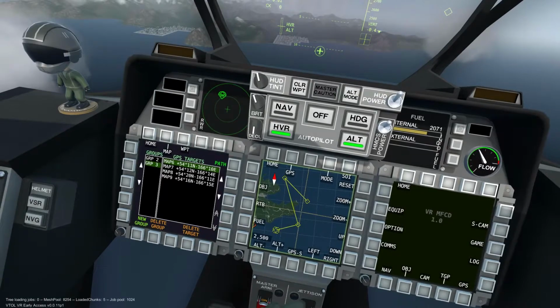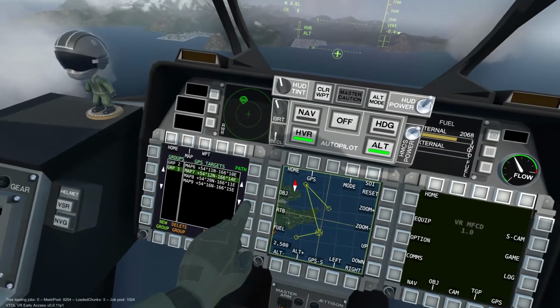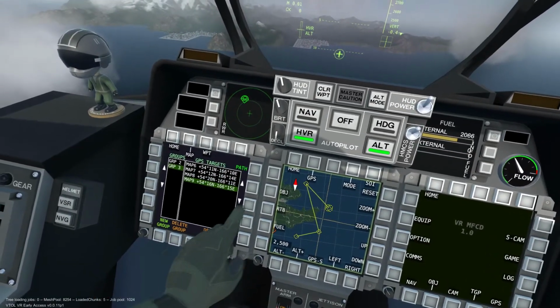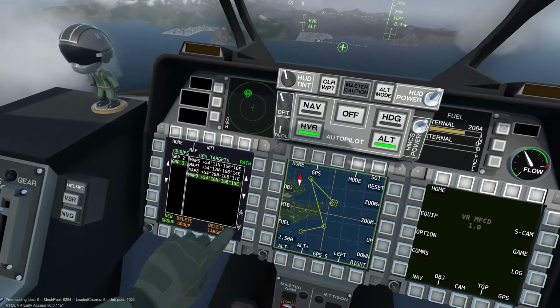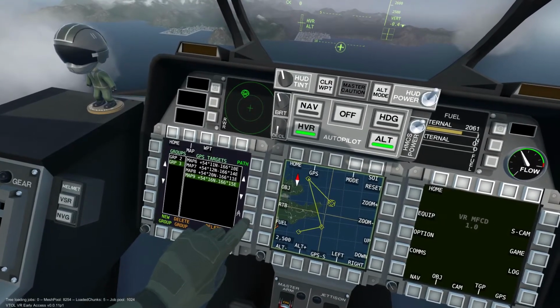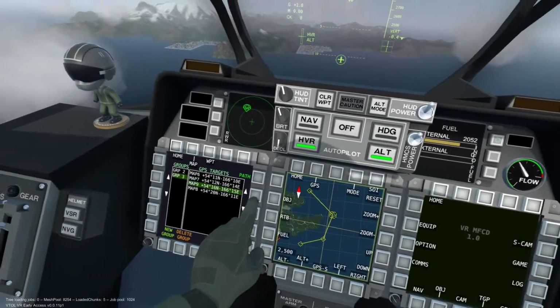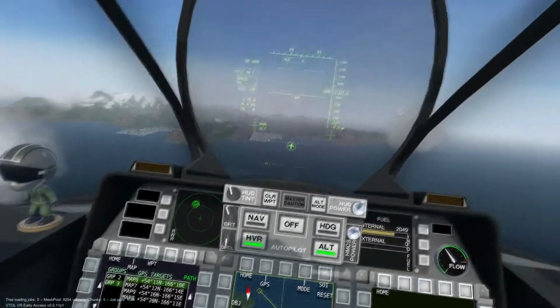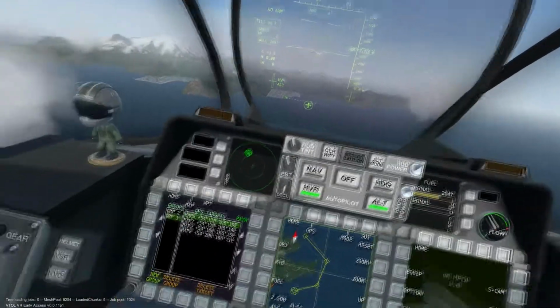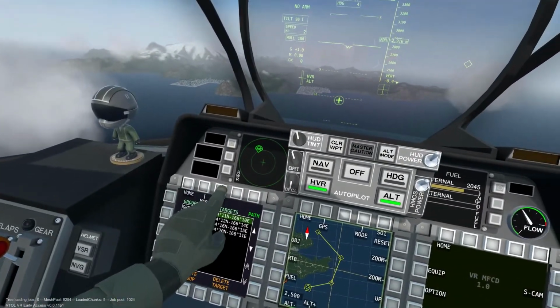Then we will scroll down on the GPS screen to select the new target and use the double arrows on the bottom right to change the target's order on the list. Also note that we can set the highlighted target as our current waypoint by pressing the Waypoint button.